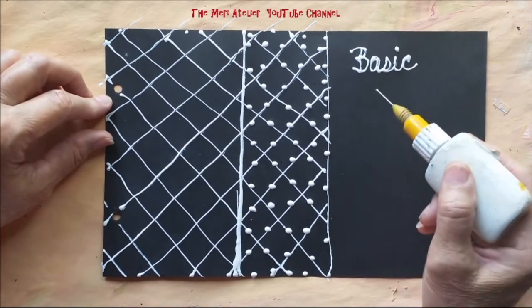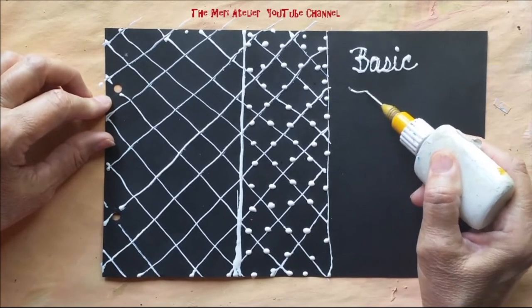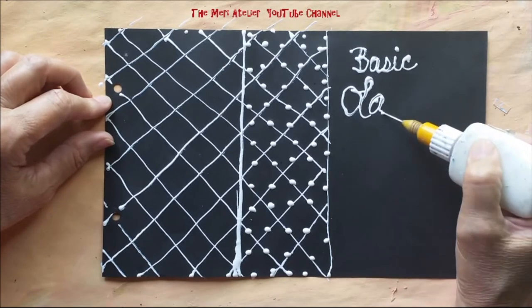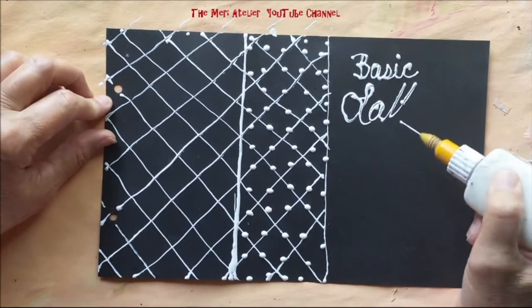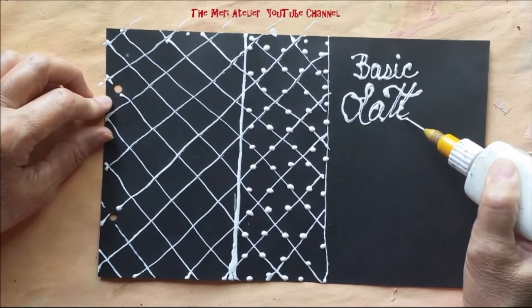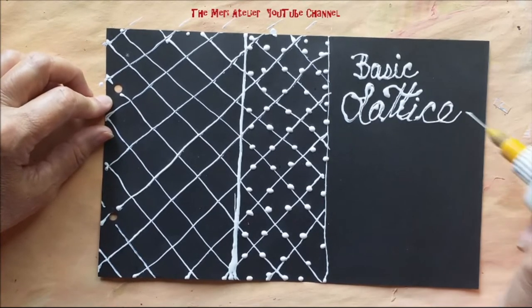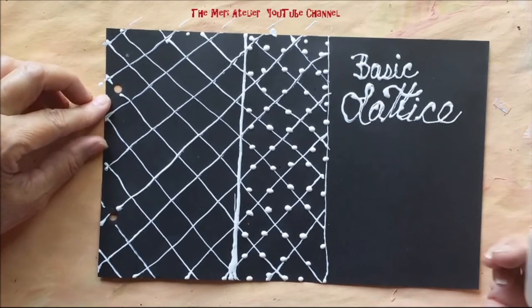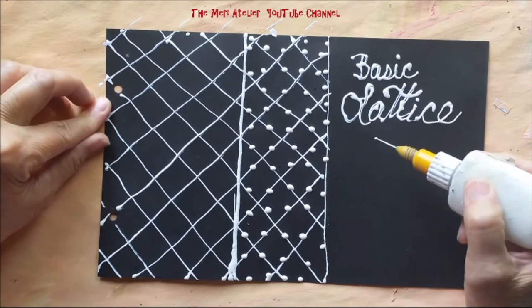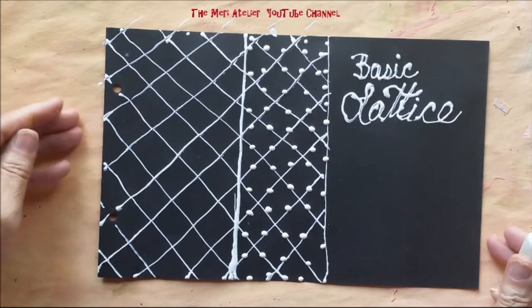So I'm just going to call this a basic lattice. L-A-T-T-I-C-E. And I guess I'll date it. Today is the 19th.